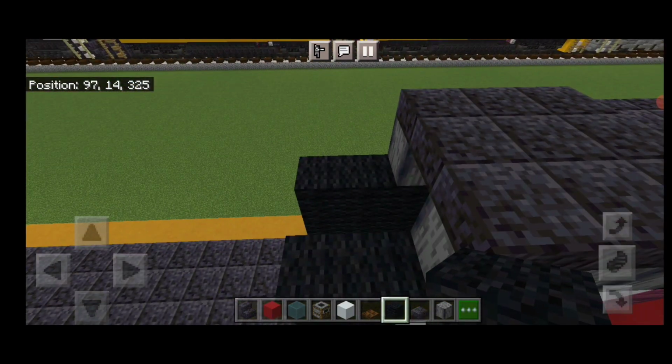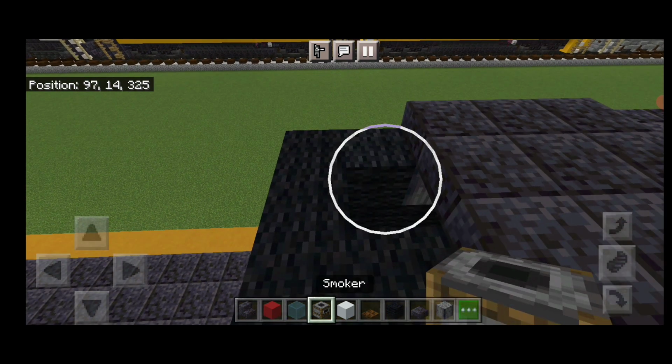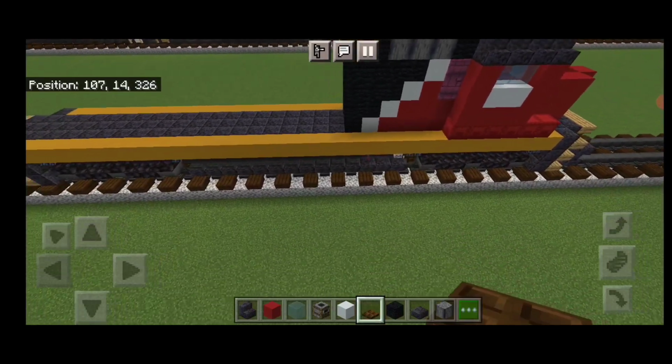Then on top, we'll make a C shape of black wool here, and we'll put a smoker in the center for an exhaust. Then on top, go around it with dark oak trapdoors like that.